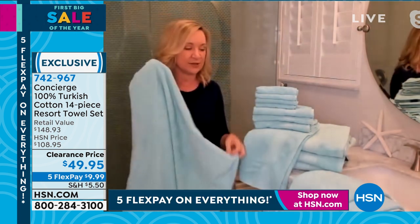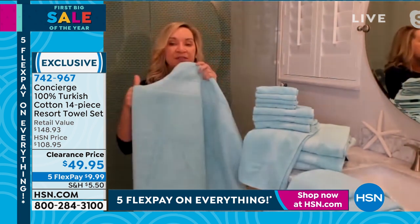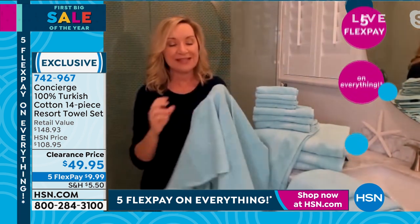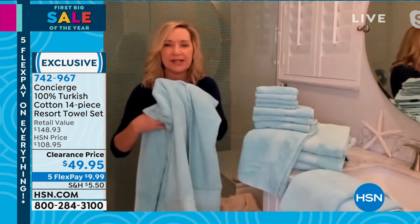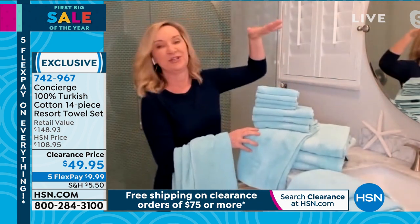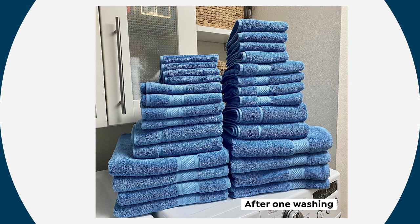These are a little bit different — we did a 14-piece set, which I get so excited about when we include the bath mats, that's a rarity. These are oversized, and we did a low-twist design for the first time in one of our Turkish sets. What that means is they didn't twist those fibers quite as much, so it gives you a fluffier, quicker-drying, softer towel. When you get these home and launder them, they're going to bloom — they're going to get even taller.